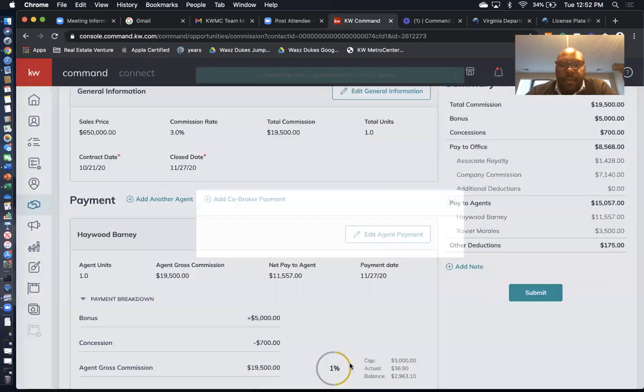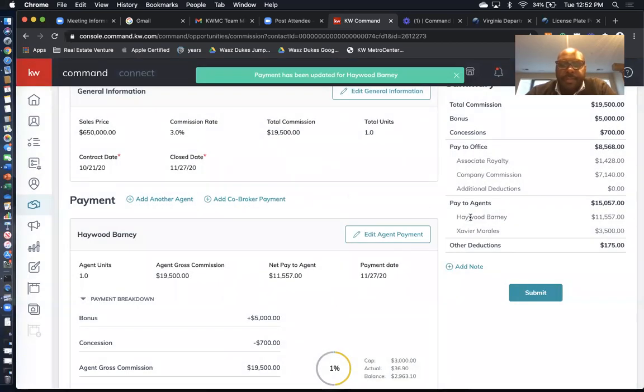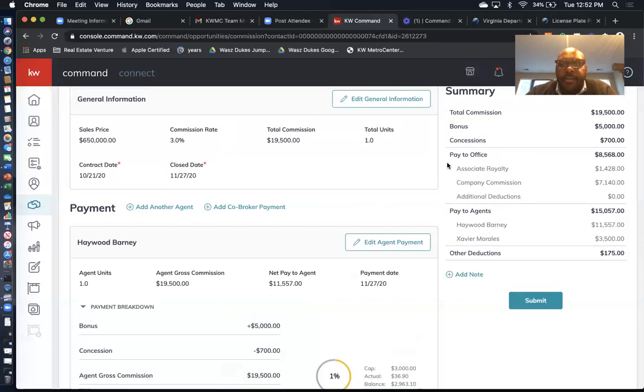Okay. And why that makes a difference is because when you put in an inside referral, somebody that's just a referral agent, there's no company dollar taken out of what you're paying them. So essentially they can't be counted in the same way as a referral or another agent that you're partnering with. So you'd have to put them in as an inside referral.